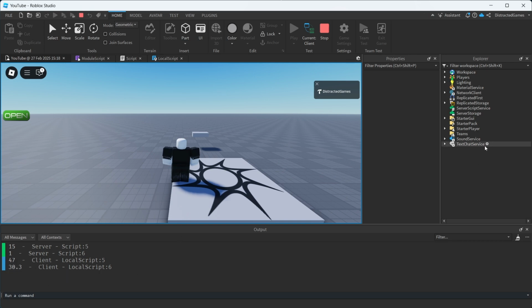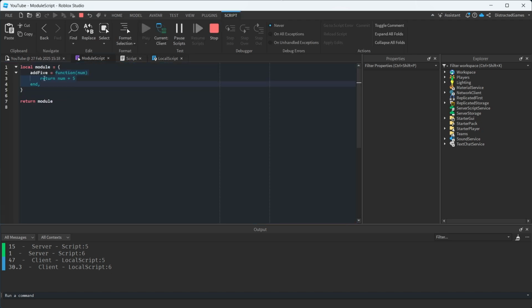Right, so what is actually happening is the server is requiring the module, and it's essentially making a copy of this. It's also going to run any code that's in here. So if we had a local function that's running inside the module, it would run that code on the server, right? Which is why this is coming from the server.